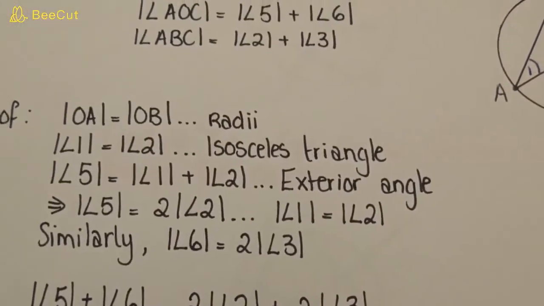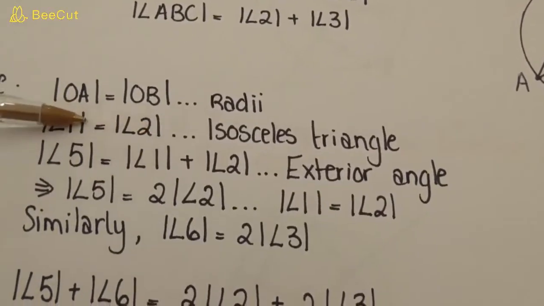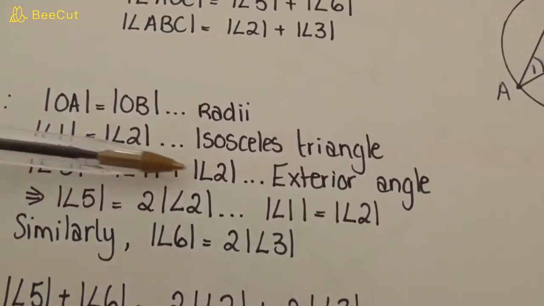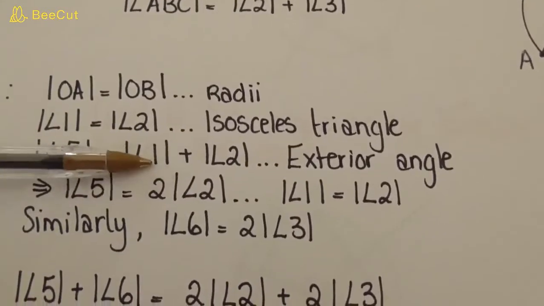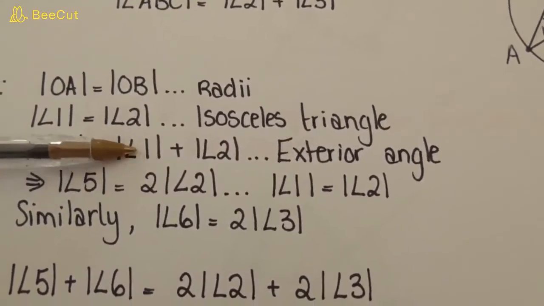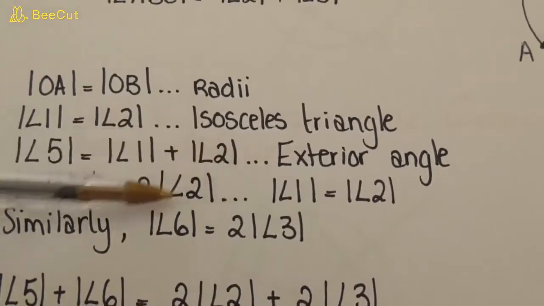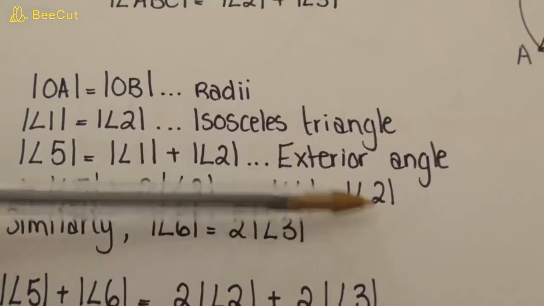Okay, so now that I know from the second line that angle 1 is the same as angle 2, in the third line, where I'm saying angle 5 equals angle 1 plus angle 2, well, if 1 and 2 are the same angle, I could technically call this angle 2 as well. So that's like saying angle 5 is equal to angle 2 plus angle 2, which is twice angle 2. Okay, so there's your reasoning, because angle 1 and 2 are equal to each other.